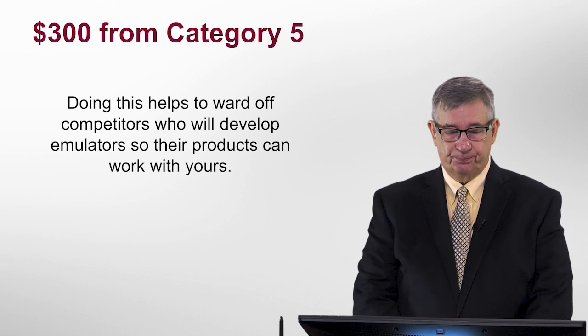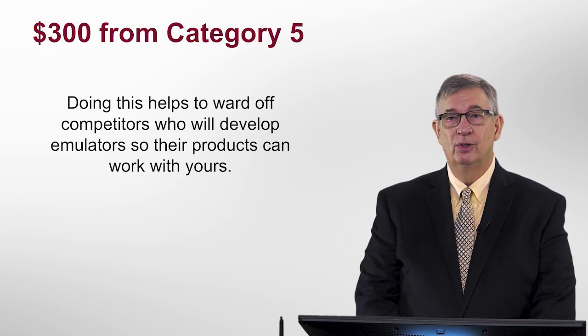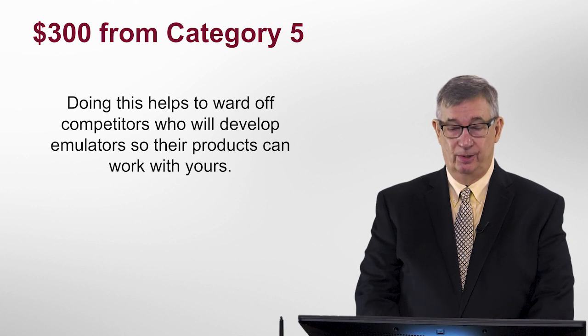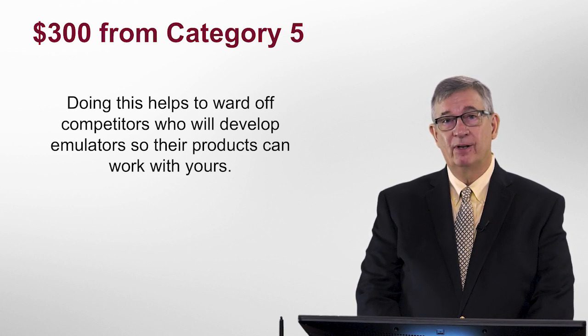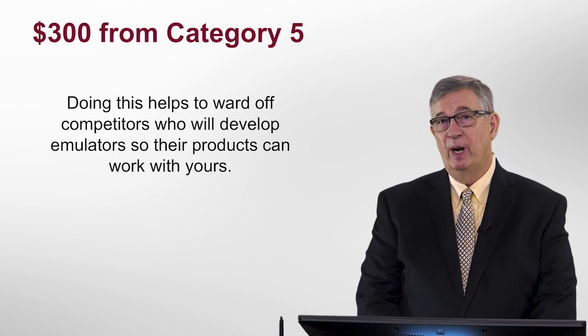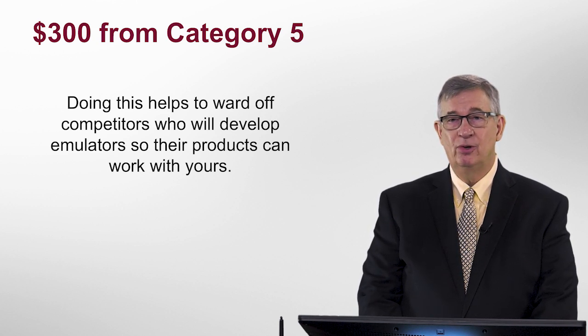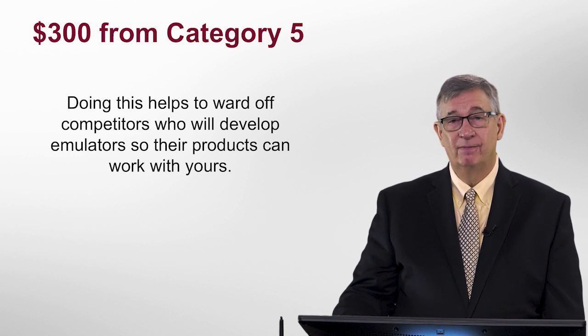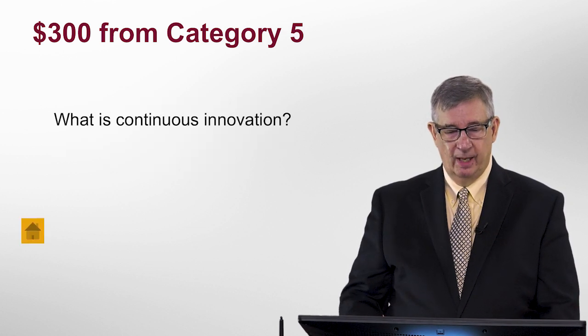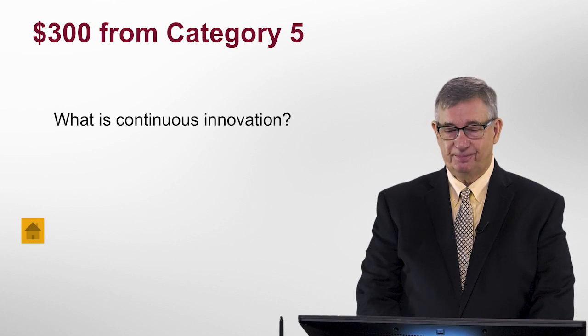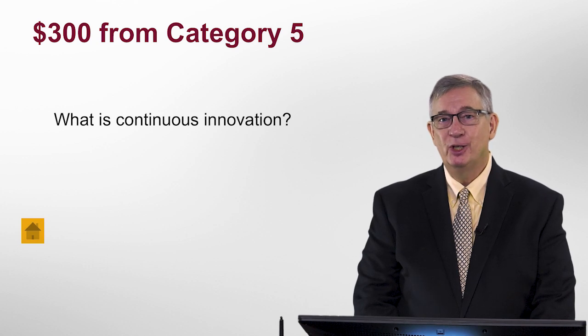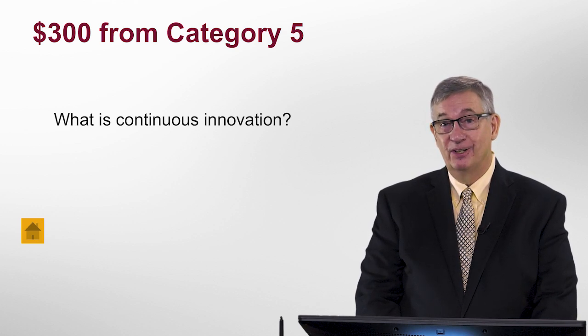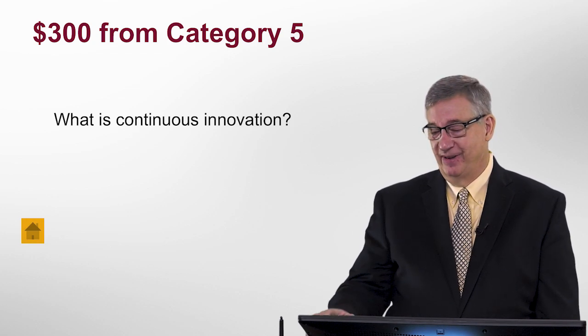Next answer. Doing this helps to ward off competitors who will develop emulators so their products can work with yours. So what this means is that you may have competition that tries to create exact copies or replicas of your technology, and as your market matures, they may try to move into your market by selling or offering those technologies or services. So if you do this, it will help to avoid that level of competition from those emulators. And the question is, what is continuous innovation? So if you're continuously changing your products, improving them, adding new features at regular cycles, then other competitors can't really catch up. So that's an important way to advance.